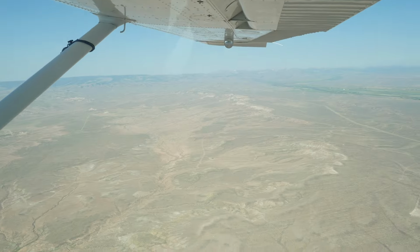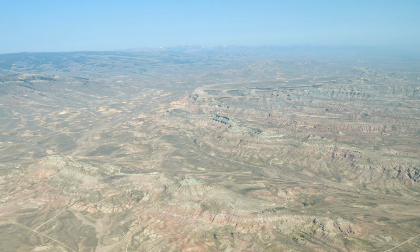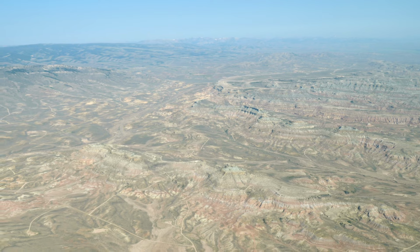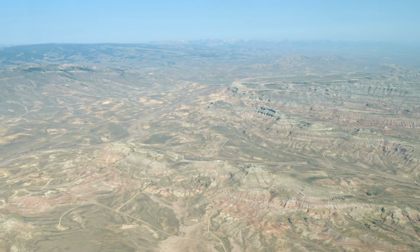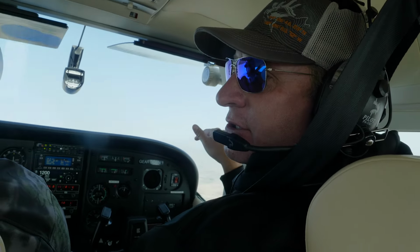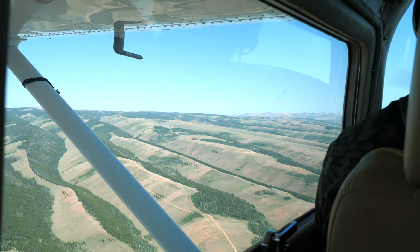Yeah, when we were kids in the 70s, you could literally just go on the edges of this. If you wanted to get in this, you had to hike, and there's no way you could get out there in the winter. Oh. And we're gonna now fly on up the range into where their summer range is.